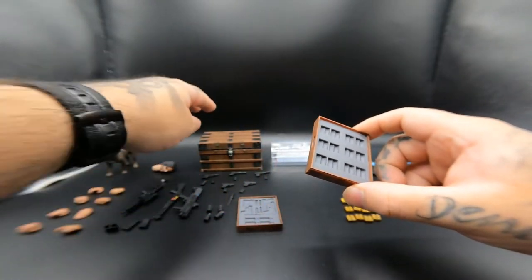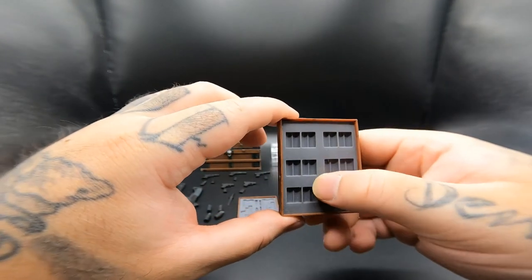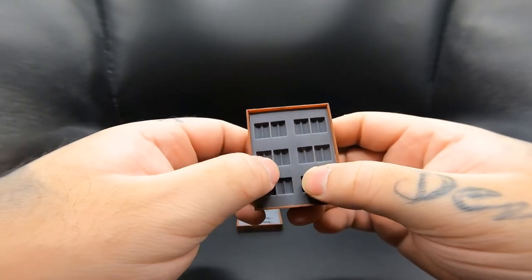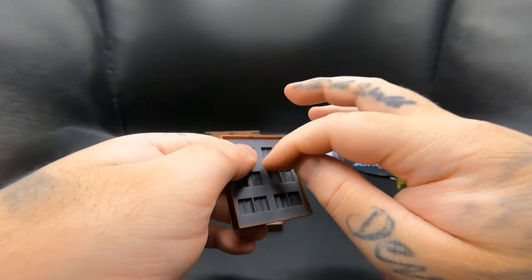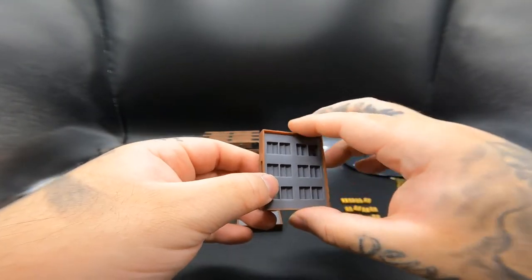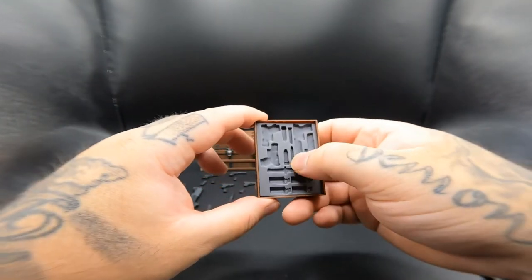It comes with two shells for this box right here. This is the one for the gold. Excuse me. This is not really foam. It's almost like a soft plastic. You can almost hear it. So all the gold goes in that one. Set that aside, and the guns that it comes with go in this one.